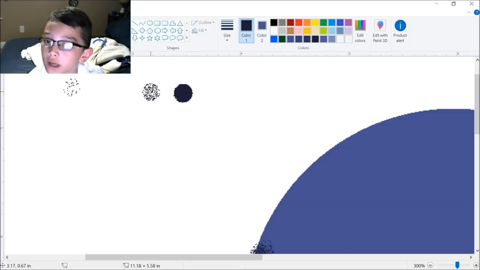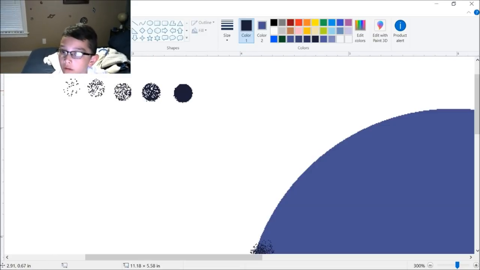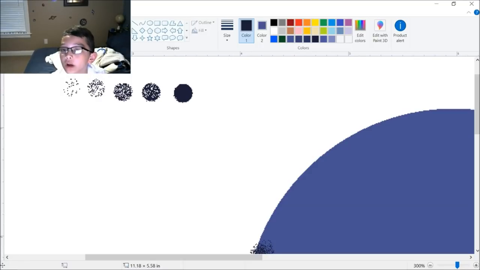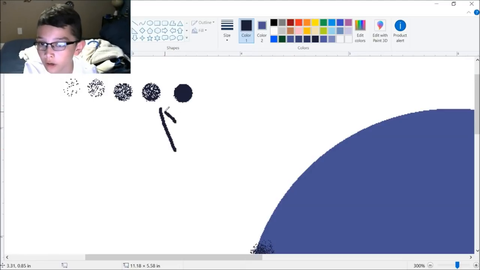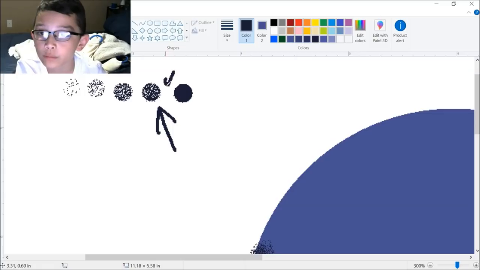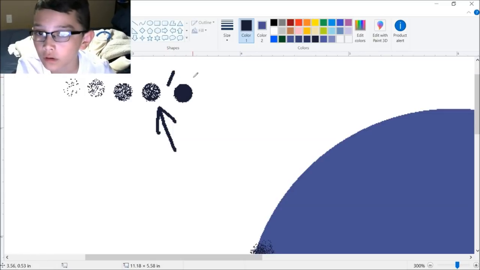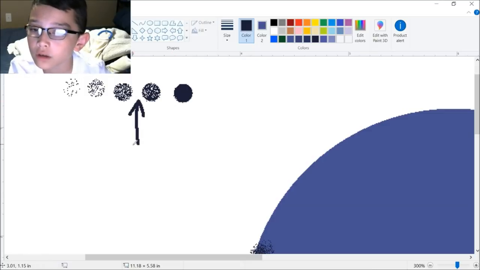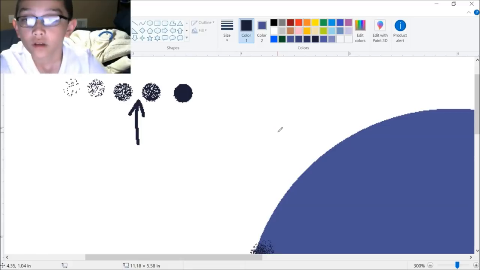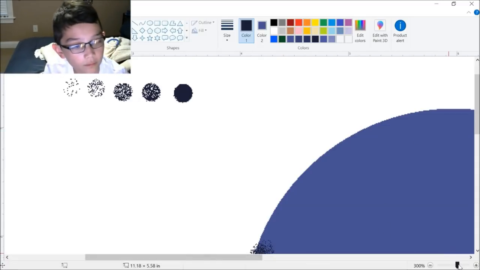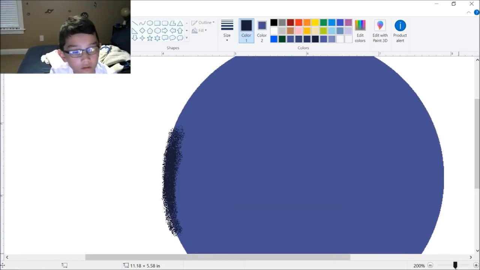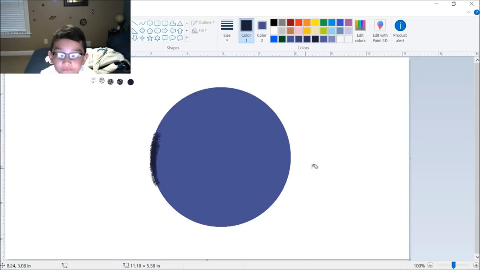So, you gotta do it somewhere on this. You gotta do the shading near this amount or somewhere in between. Or maybe somewhere in between here. Who knows? So, yeah, there's that index. And this goes for the shading. So I'm just gonna shade. Make sure to do back here.